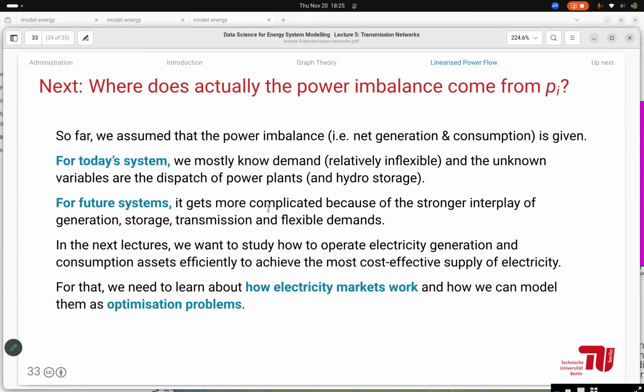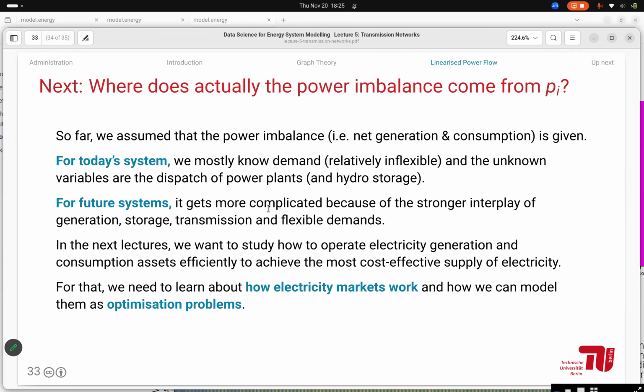In many cases, you would actually put both of these things into a single model where it endogenously determines the power imbalances and at the same time calculates the power flows, and even adjusts the dispatch decisions based on knowledge of where some solutions might not be feasible because they would cause overloads in the network. So you build a model which really ensures the technical feasibility of the power flows and then try to find the optimal way to calculate the PI.